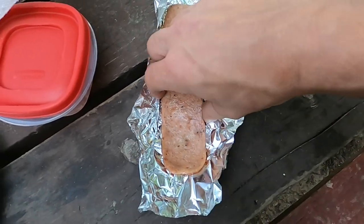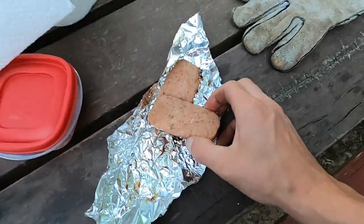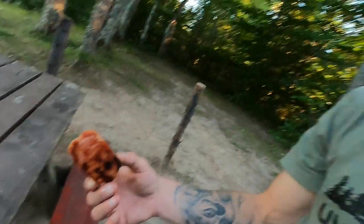All right, last time I had Spam. Ooh, nice and crispy on one side. Last time I had Spam, I ended up having like heart, like ba-bump, ba-bump, ba-bump, that type of thing.